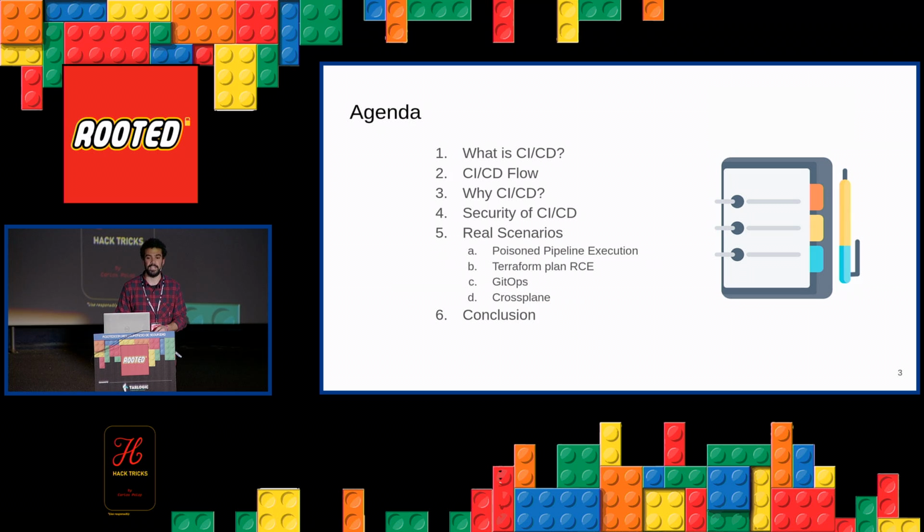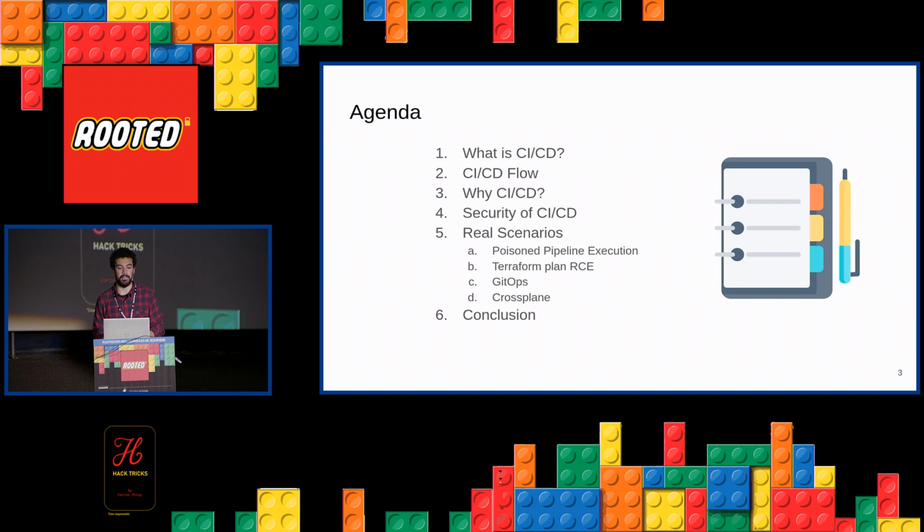So this is today's agenda. We're going to be covering first a little basics for those that didn't raise their hands about what CI/CD is. We're going to look at how the CI/CD flows normally look like, why people are using CI/CDs in almost every company, at least in the companies I've been looking into, mostly startups. Everyone's using CI/CD, so let's see why they're doing that.